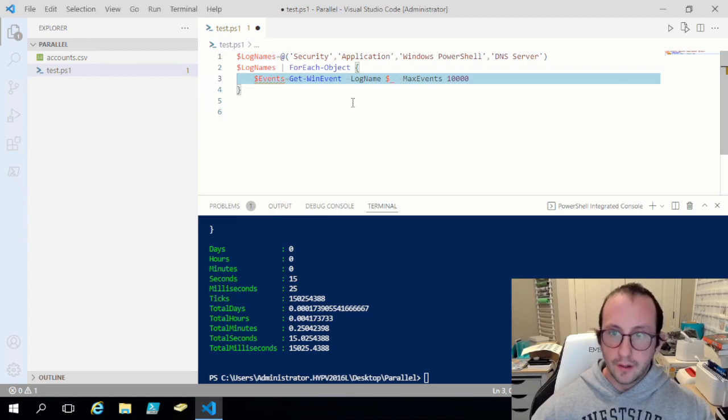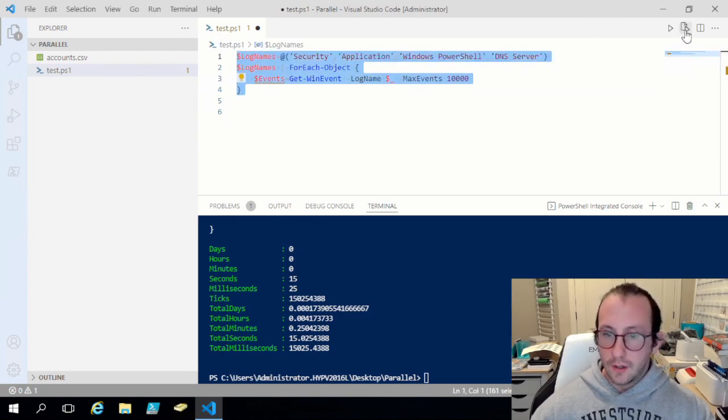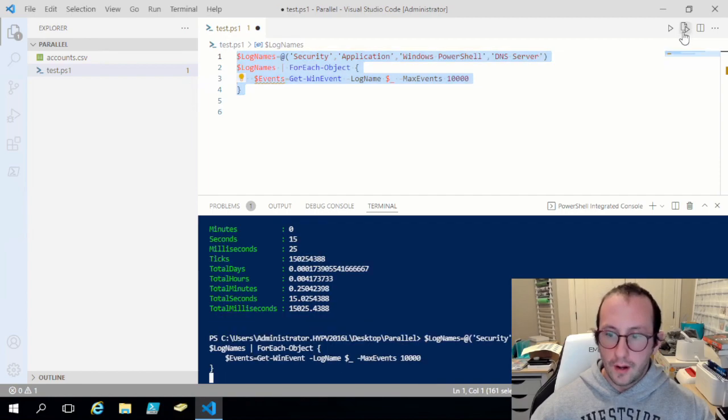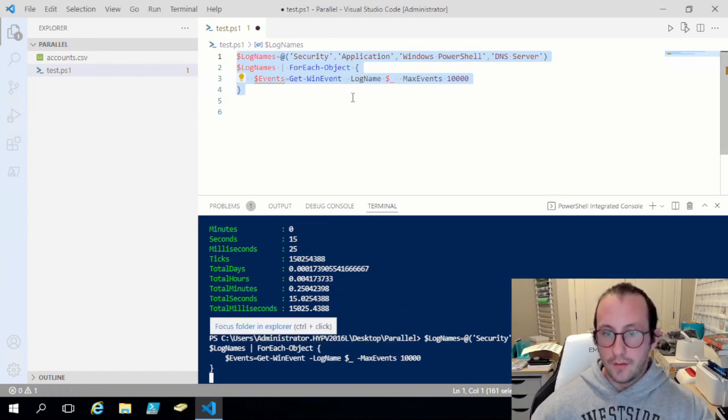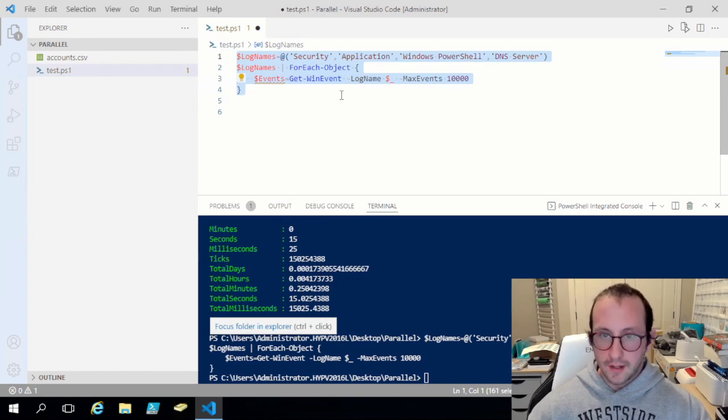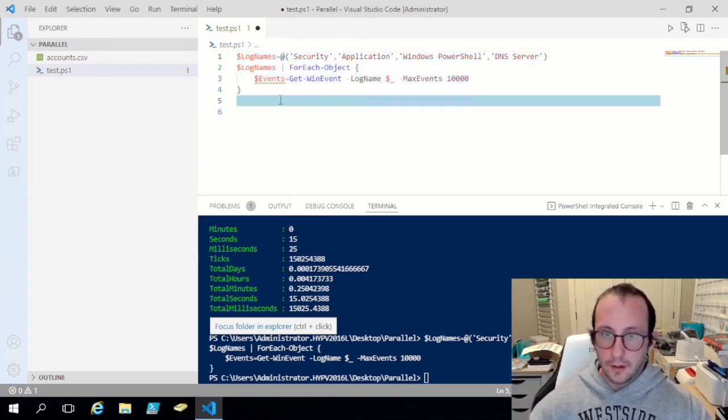We're just going to simply collect those events and see how long it takes without the measure command, just to see for fun how long it takes. So here we have it. It's taking a little bit of time. We've seen this Get-WinEvent before in a previous video, and I showed you guys how to make it a little bit faster with the filters with XML. But I am purposely just making it take a little bit longer here. All right, so it took a decent amount of time.